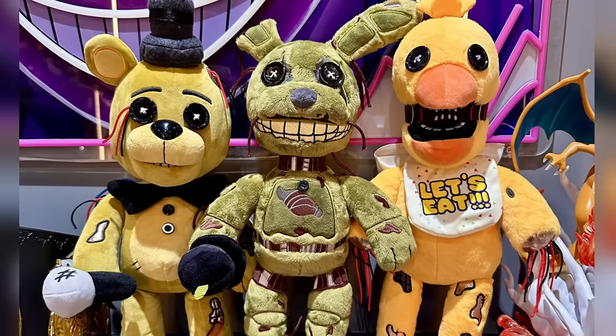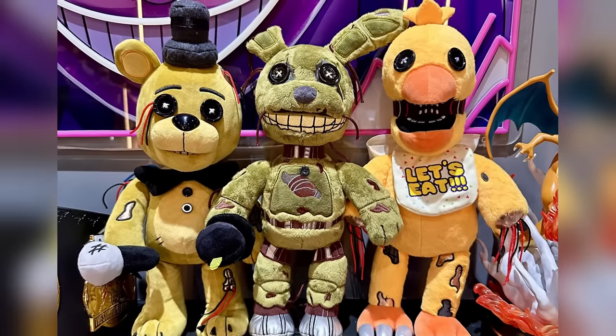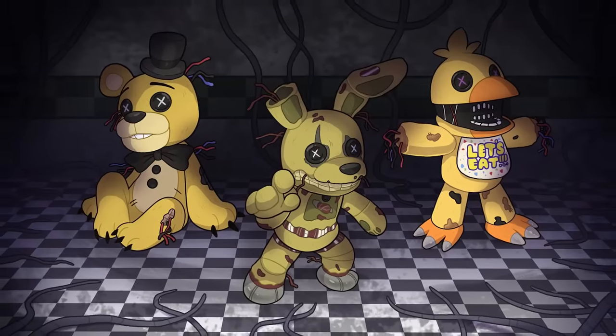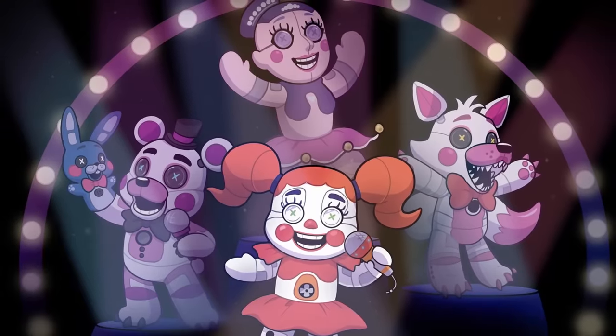Moving on now, let's talk about Hex because we've got some major updates in regards to their next FNAF plushies. The next plushies from Hex will be continuing the Withered Wave, featuring Withered Golden Freddy as well as Withered Chica. And also sneaking his way into this wave is Springtrap. Hex also showed off some brand new artwork of the plushies, and confirmed that these three plushies will be releasing late April or early May — so very, very soon. Don't forget, we've got Sister Location coming up.